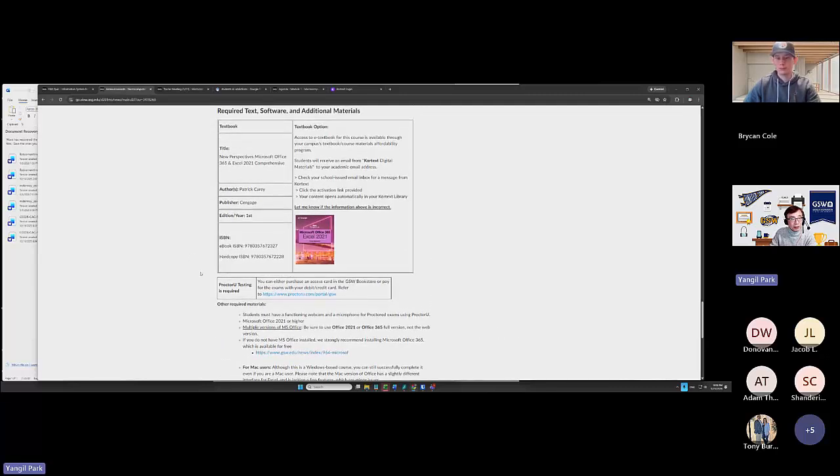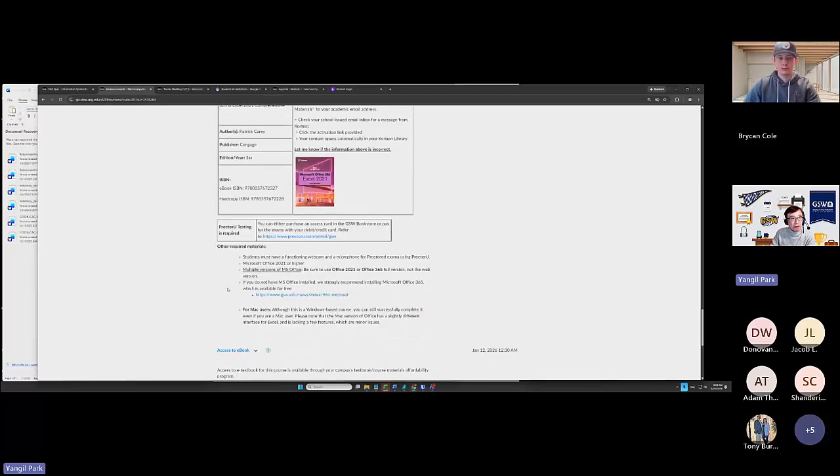Just textbook and other requirements. So we're going to use the Office products. We're going to need Office 2021 or higher. So do we have a higher version than 2021? Yes, kind of. That's what they call Office 365, the full version of 365. That particular version updates quite often compared to 2021, which is the desktop version. It really doesn't matter which one you get as long as it's 2021 or Office 365 full version.